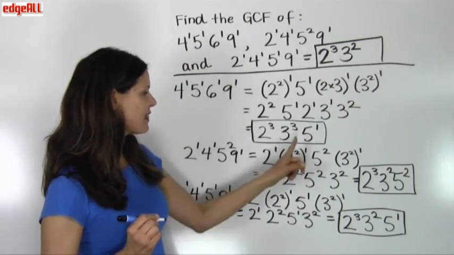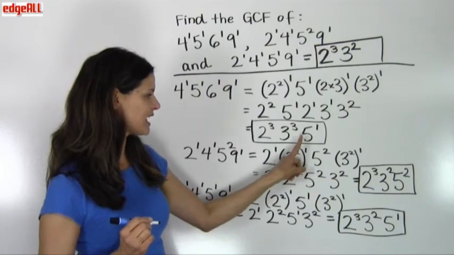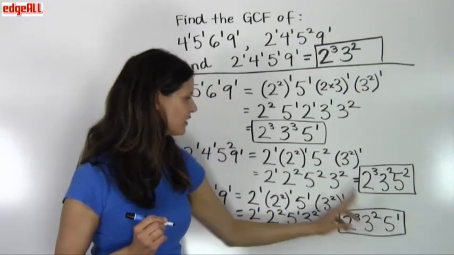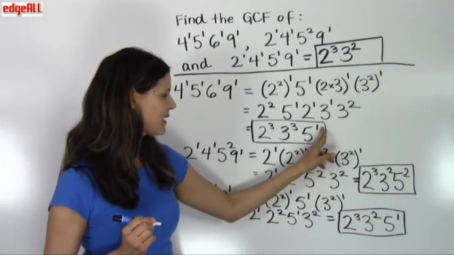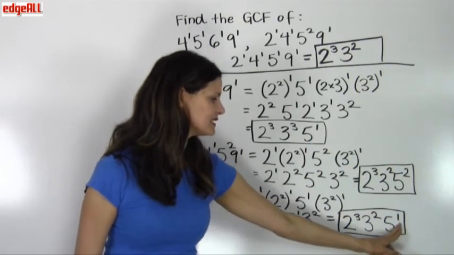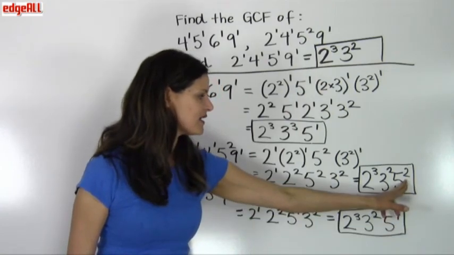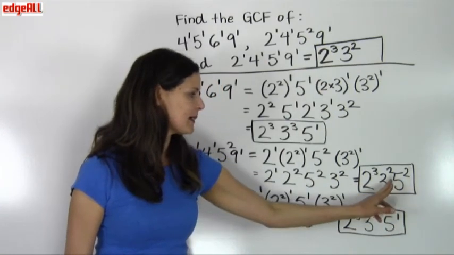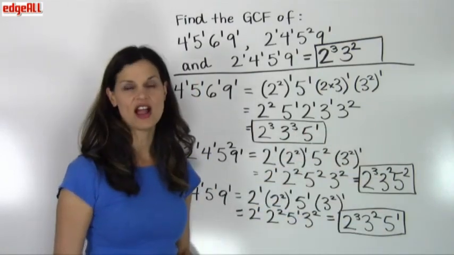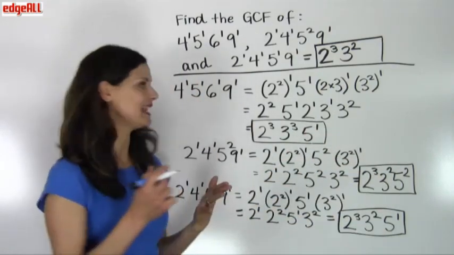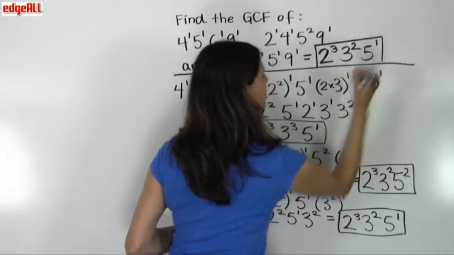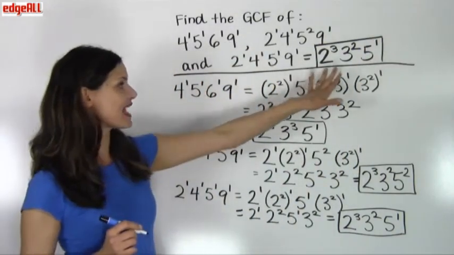And then with the 5's, similarly, they have a little difference. We've got our 3 5s for our primes, but then this one's to the power 1, this one's to the power 2, and this is to the power 1. So even though this one has a second power of 5, all 3 of them share 5 to the power 1 as a common factor of that prime. So that is how I would leave my answer.